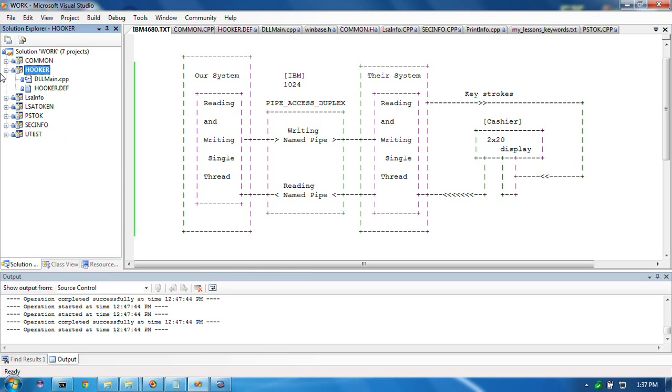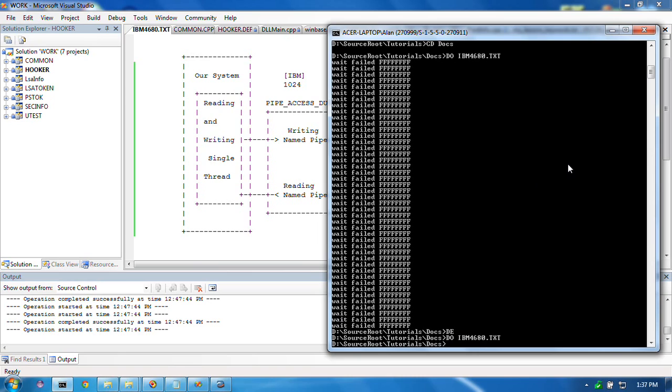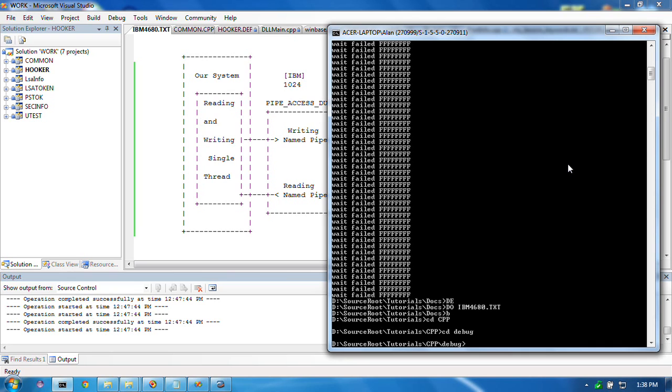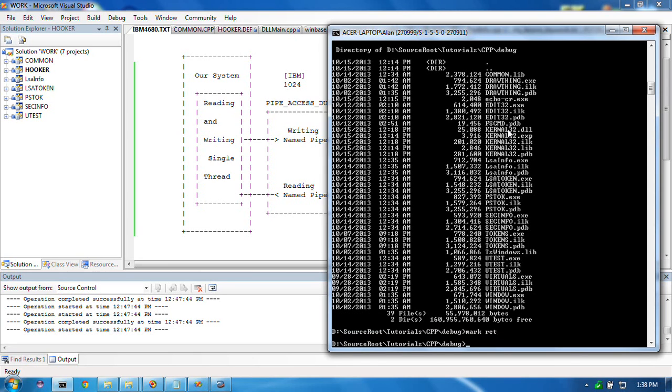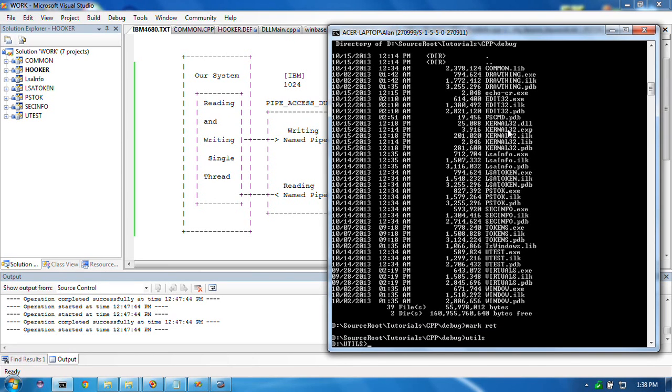This is a DLL, okay? And I have this little program called echo minus CR. I put it in here. Now the original version is here.